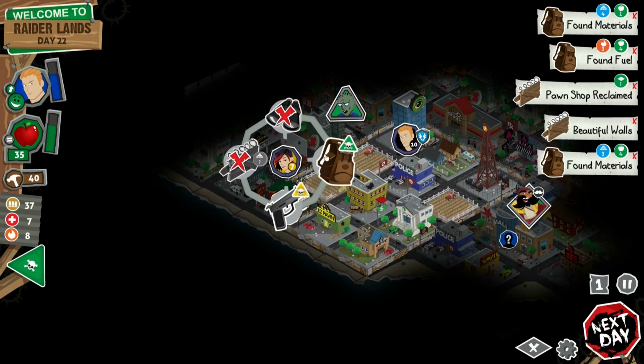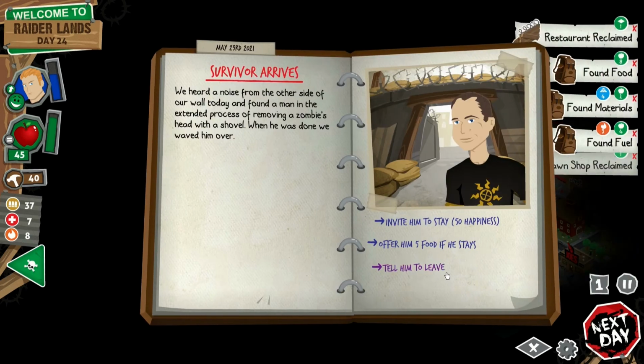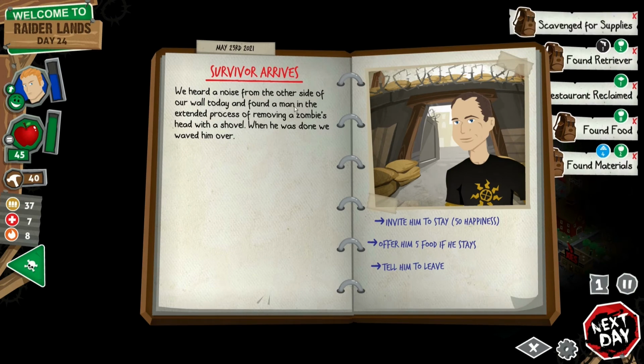Good, good. Keep scavenging. That is what you do best. Should we go talk to Gustav? He probably doesn't have any new inventory yet because he came back so fast, so I'm not going to worry about it. There we go. We found our first random survivor. We're going to invite him to stay.